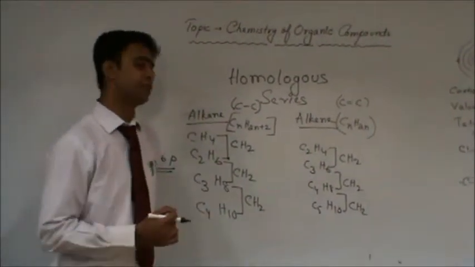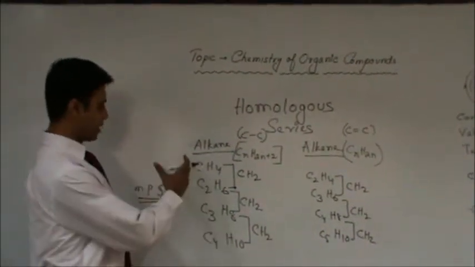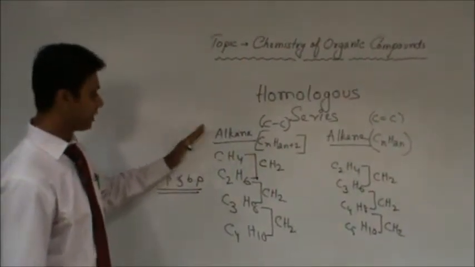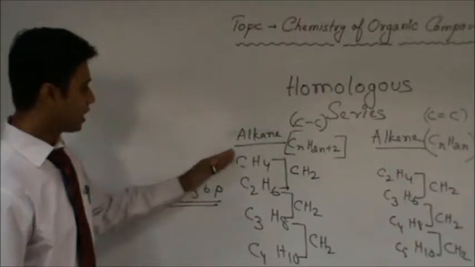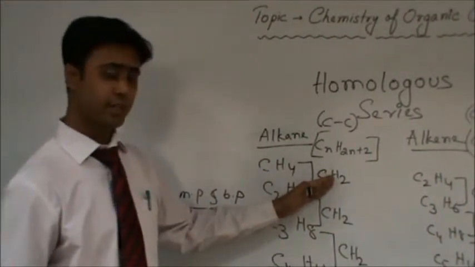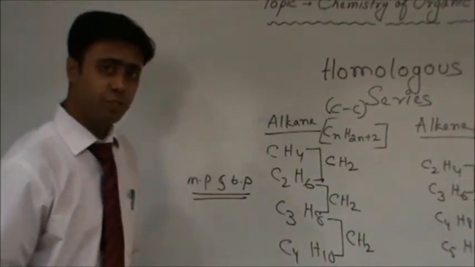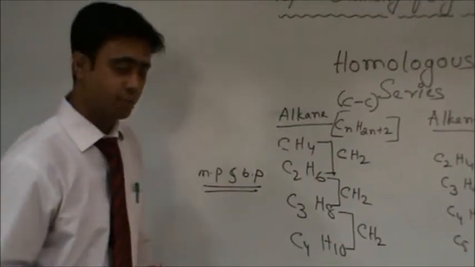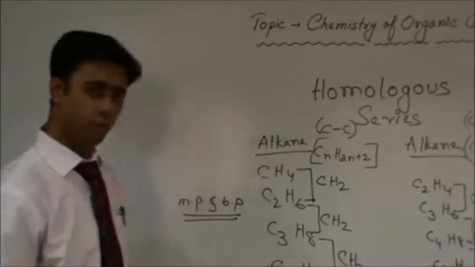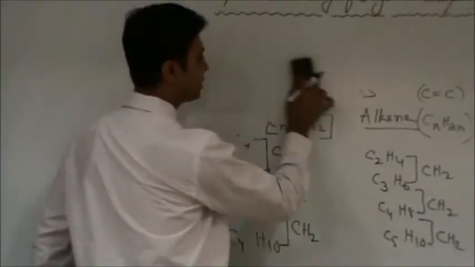So what is a homologous series? How can we define a homologous series? Let us define it like this. A series of hydrocarbons of a particular family or particular series in which two consecutive hydrocarbons differ by a CH2 group in this case and has similar chemical properties but different physical properties. Now, having learned about the homologous series, let us move into the next segment of ours, which is the reactions.